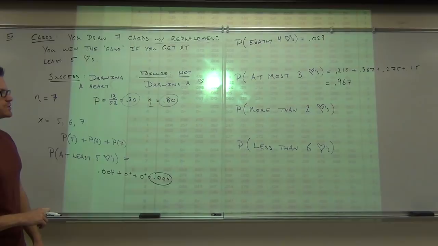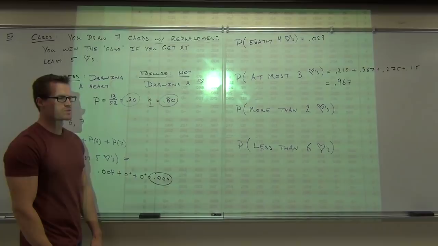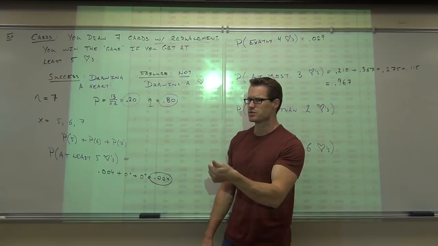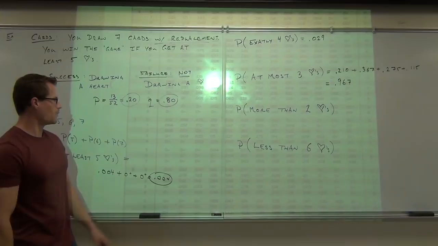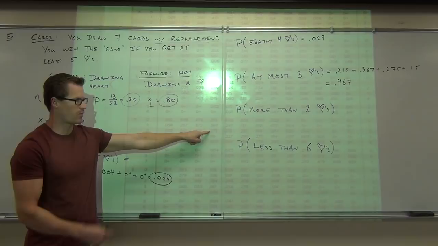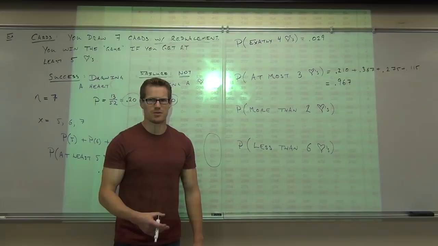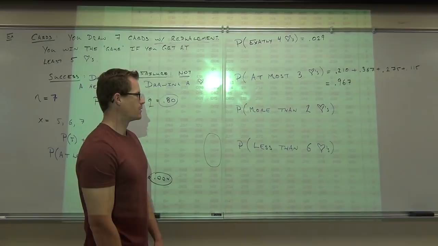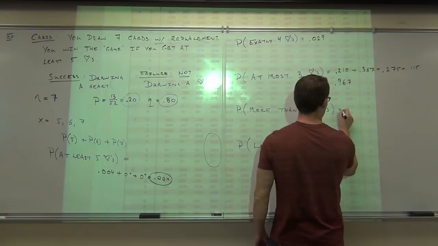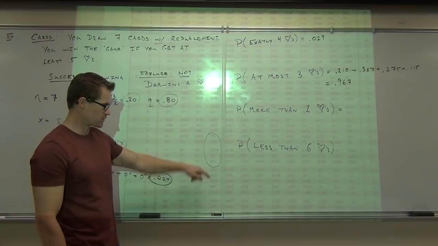Let's look at more than 2 hearts. What's the probability of getting more than 2 hearts? What does more than 2 mean? Is 2 included or not? Because that's basically the whole idea here. More than 2. So here's 2, do I include that number or not? No. But I want more than 2, so I do this one, this one, this one, this one, this one. I do the rest of them, so 3 or more. So more than 2 is the same thing as 3 or more. Are you guys getting that? Also the same as at least 3. So add up that column: 0.115, 0.029, 0.04, and then these are considered 0. How much is that?